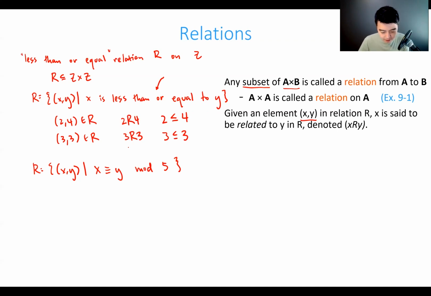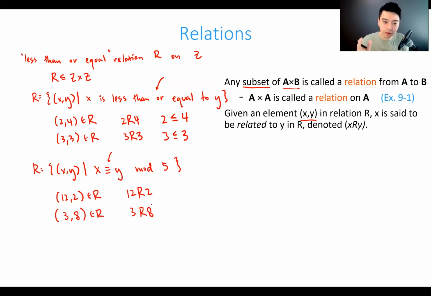So now we can have a few symbols here. So this is our special symbol, right? As I said before, but under this relationship, we can say, for example, 12 and 2 are related to each other. So we can say 12R2. We can say 3 is related to 8. Right, so 3 is related to 8 here, and so on, right? So both of these relations, you can probably think of many, many more that abide by this definition.